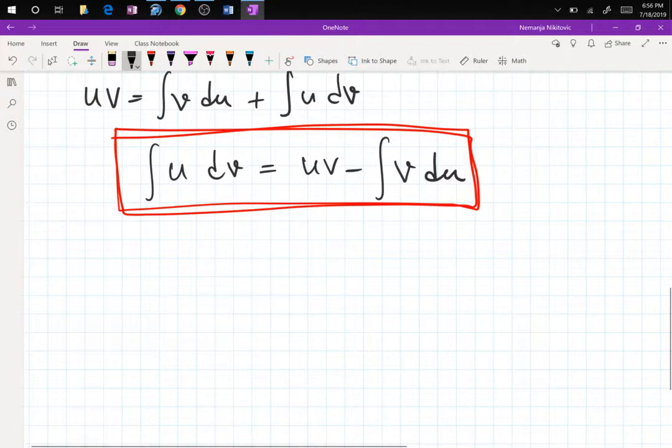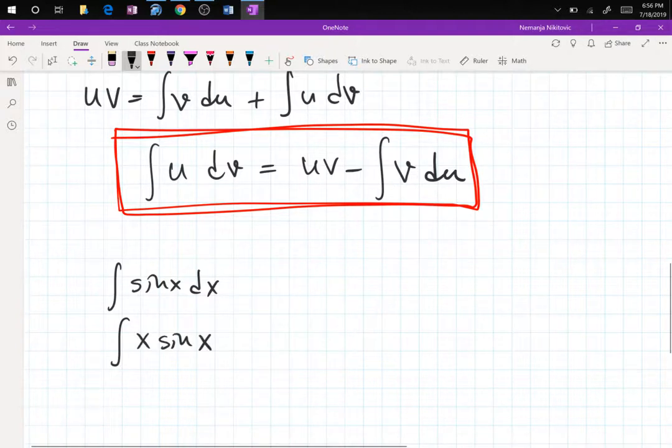So yesterday, we talked about three problems in a row, and one of those three problems I said you will learn tomorrow, right? We had the integral of sine x dx, the integral of x sine x dx, and the integral of x sine x squared dx. So sine x, then x times sine x, and then x times sine x squared.